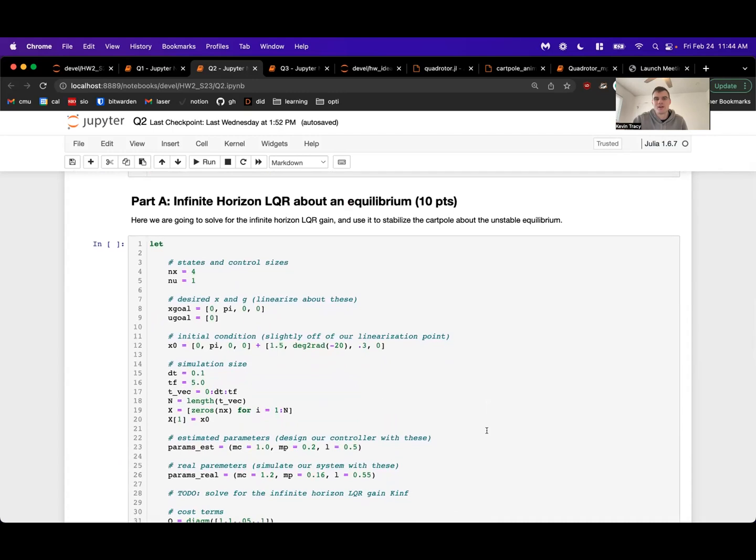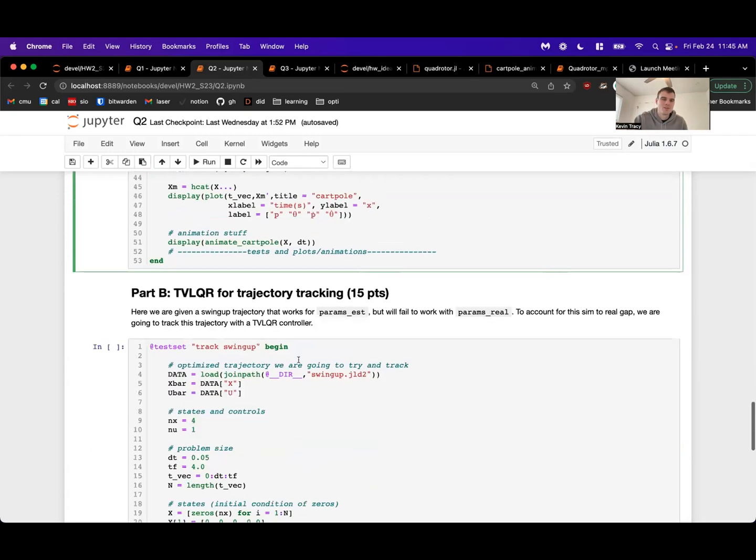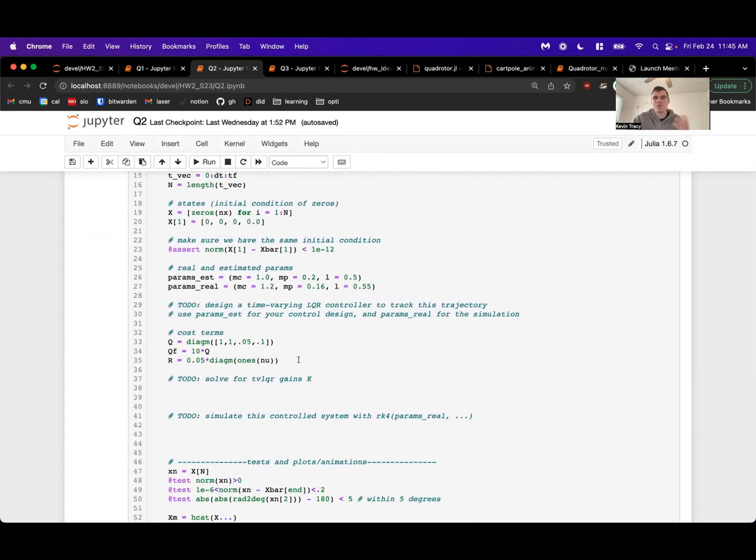And you'll also do an infinite horizon LQR about an equilibrium. So imagine I have the cart-pole with the inverted pendulum on top of it, and I want to drive this thing to the 0-0 position where the pole is straight up and down and the cart is right above the origin. We'll use an infinite horizon LQR gain linearized about this point, and then we'll start at some off-nominal point where in general it would fall down, but then we add our controller and we'll see that this thing will stay up. So this problem should give you a good sense of how we apply these linear optimal control ideas from LQR to nonlinear systems.